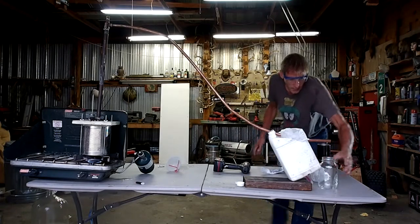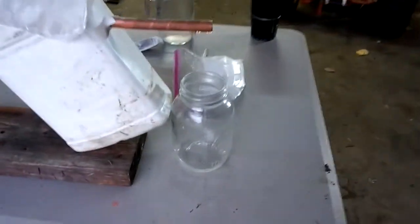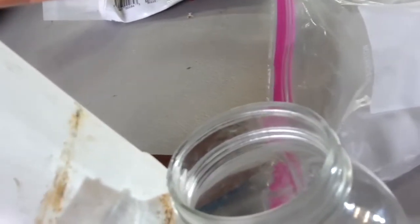There we go. See that? There we go. We got something dripping out of the pipe, into the flask.